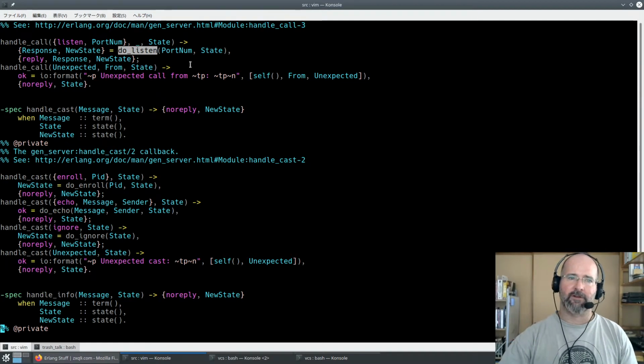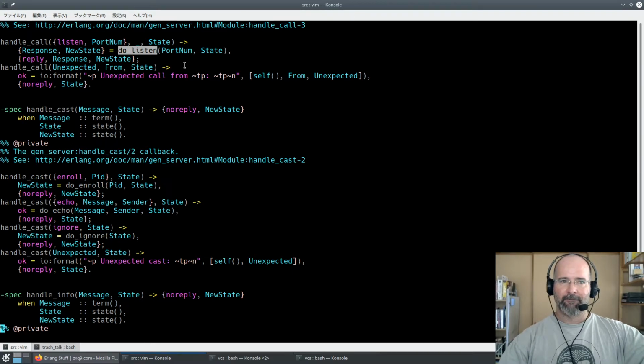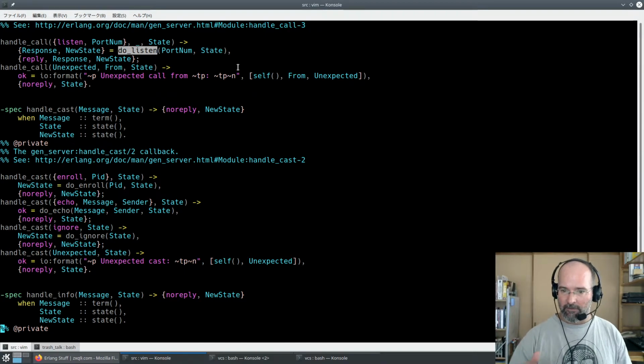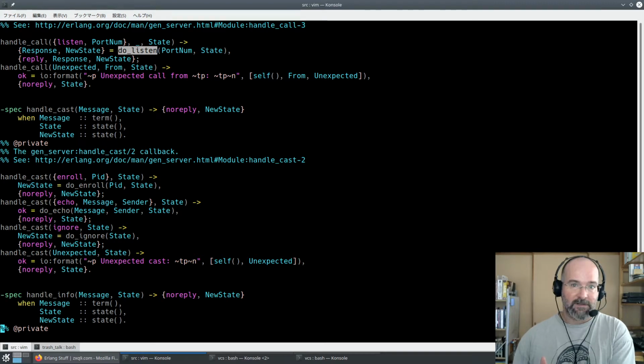When I'm writing new features, I often do that. I'll put an interface function at the top that's going to send a message of whatever appropriate form, put a handler for it in here, and then write a stub at the bottom that would be this function's definition, but it's not really defined yet. And I'll just return something silly like not implemented yet, like an atom. I think NYI. I've got NYI stuff all over the place. It's a little atom that means this hasn't been implemented yet, but the pathway to getting this message is almost finished. So the last step is just actually writing the function, which may be easy or hard, depending on the task.